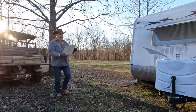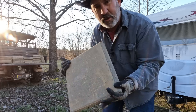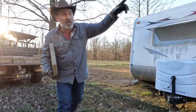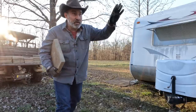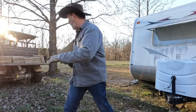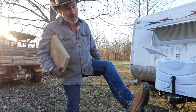All right, now I've got a whole load of these concrete pavers here. And I'm gonna put these concrete pavers coming off the side of my little patio I've created, coming all around. Cause I gotta park pretty far over there where there's gravel, because it's a decent little way for me to come in every day. So I got a whole load of pavers. We'll get them out as far as I can, see if I can keep my boots a little bit cleaner.